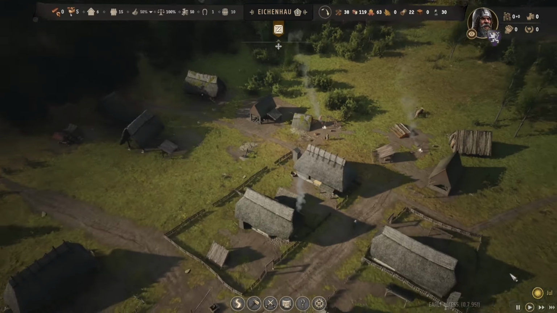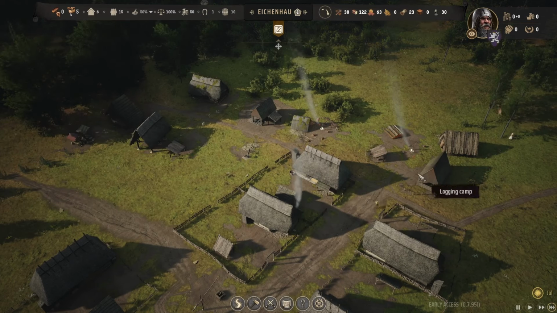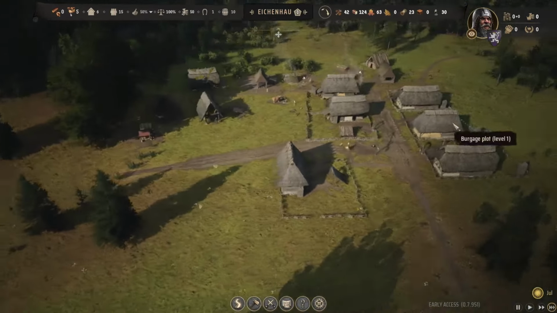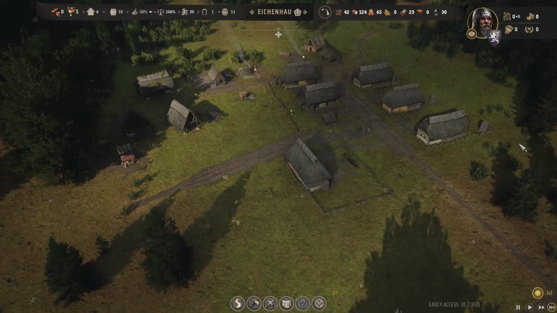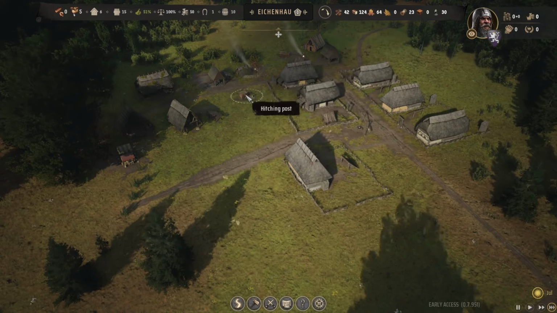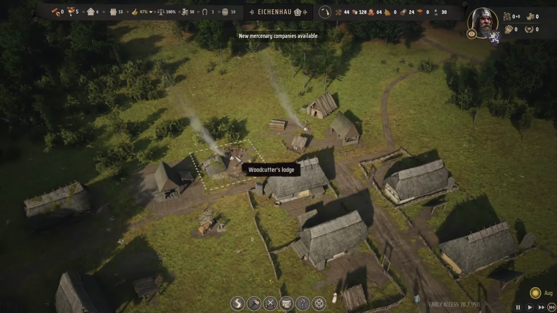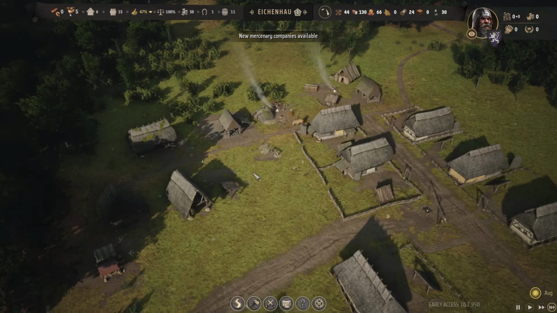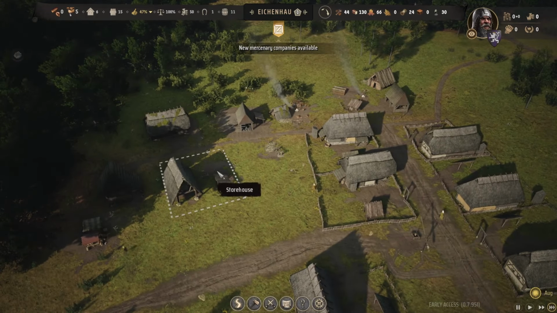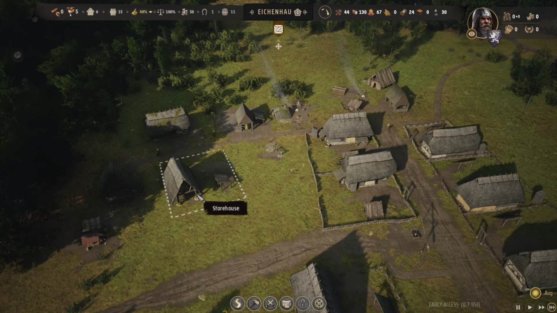When is our next family going to get here? We must speed things up. Must move forward. Give it just another minute here. But man, look at these views. So crazy to me. I wonder where we're going to put this hitching post. New mercenary companies available. Good. Generic storage full. Oh yeah, because I don't have the person.